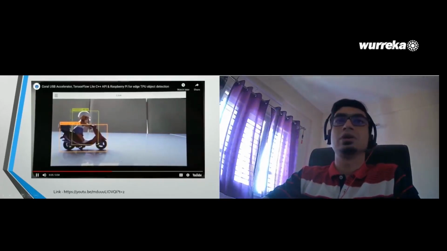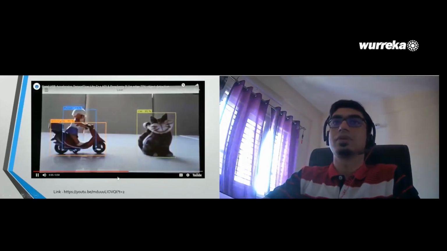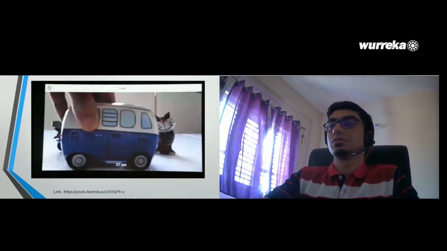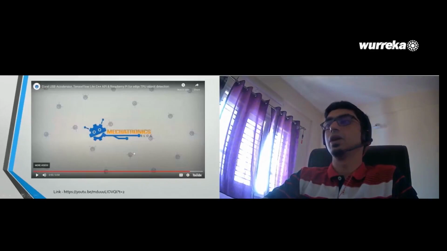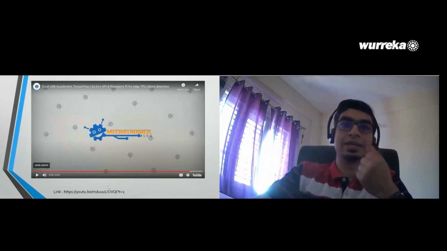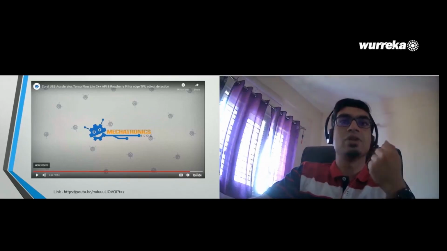And the feed is coming through a camera which is attached to a Raspberry Pi board. Okay, so this quick video shows how beneficial TensorFlow Lite is, and how exactly we can run something in real time.